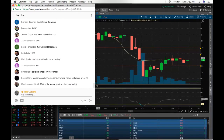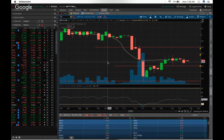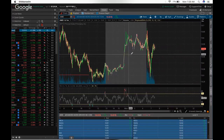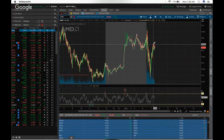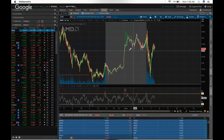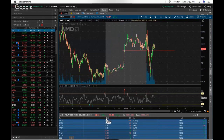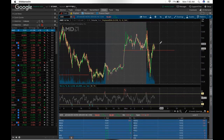AMD. Yeah, AMD hitting more of a resistance here at 1355 and 1360. As you can see, it's approaching this 70 RSI, but still has margin to make up. I would put this as a pretty solid support when it breaks above 1350. So maybe putting a stop loss there would be ideal, but it looks like it's just about to break it. So hopefully it holds above it. And there's a little resistance here at 1355.